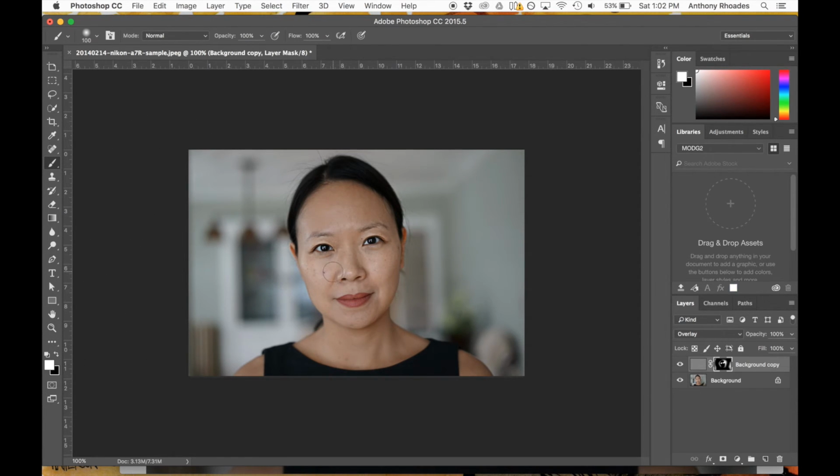And now I'm going to go back in with a smaller brush. You see I just changed from black to white on my colors. And I'm going to add the high pass back in, right over her lips, right on her nostrils, and I left it on the eyes from earlier.